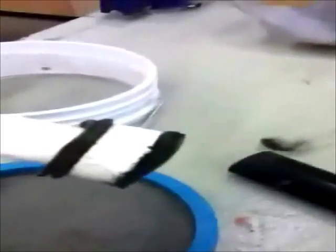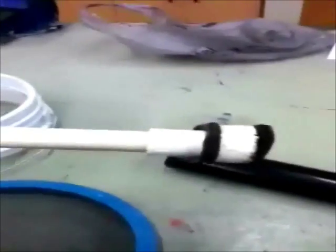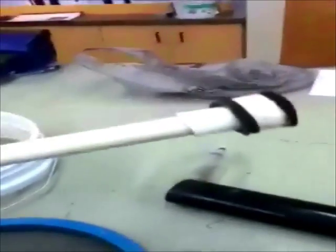My hand dredge here — the suction's not so good on the way out. It's good on the way in when you pull on the water, but when you push it out the suction's not so good. So these flaps here could have been made bigger. And yeah, that's all my stuff.